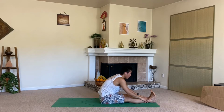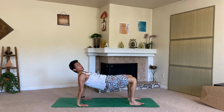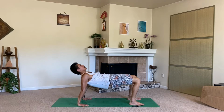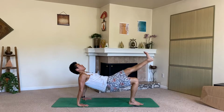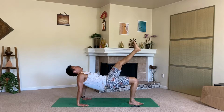On your inhale, let's come all the way up. Let's find a reverse tabletop. So you can take your hands, face them forward. And ground down the bottoms of your feet. Inhale, lift your hips up. All right, feel that shoulder engagement here. So lift those hips. Maybe go another step further. Kick out your left foot. Maybe take it up. All right, release the neck, holding for 3, 2, and 1.